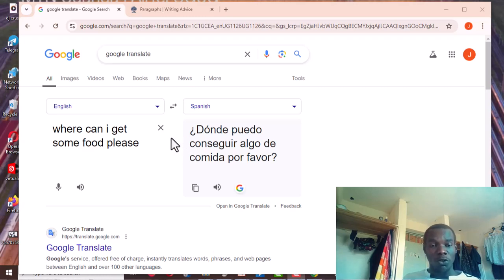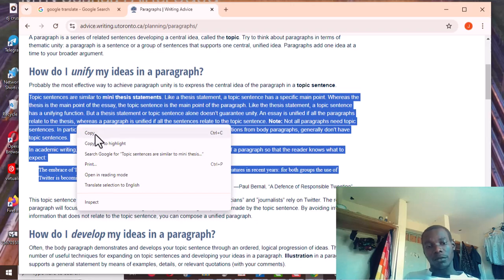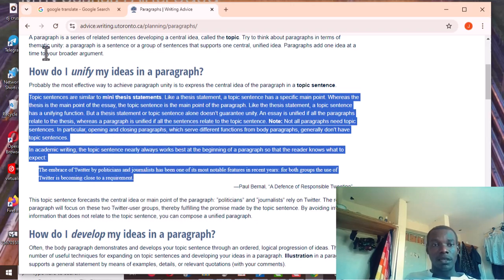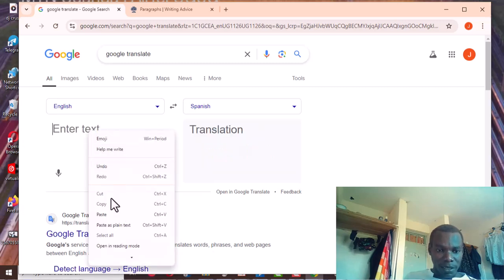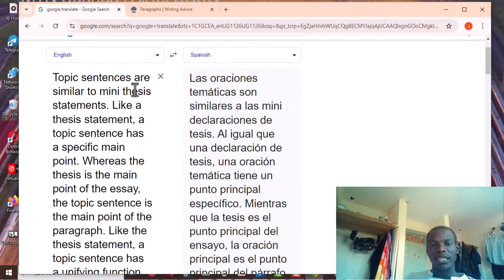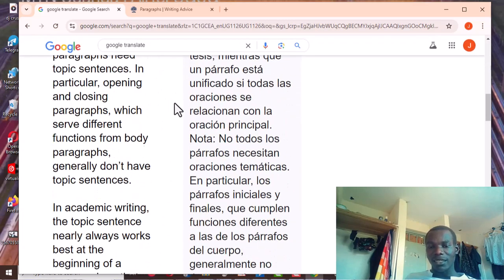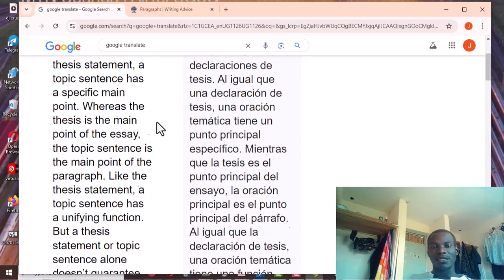You can easily go to that, for example a news page, copy what you want, bring it to Google Translate and paste it there. This is a phrase of work. You will see that it has been translated in a few seconds. So that is Google Translate for you.